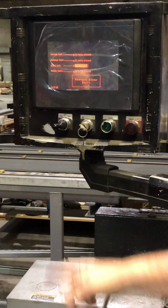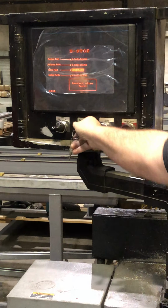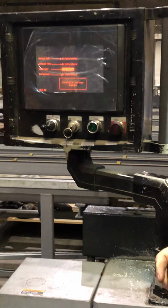E-stop, the key switch. If the light's not on, the key switch is probably off. Okay, and you'll be going like, why is it an E-stop? Well, that's why it's an E-stop. Okay.